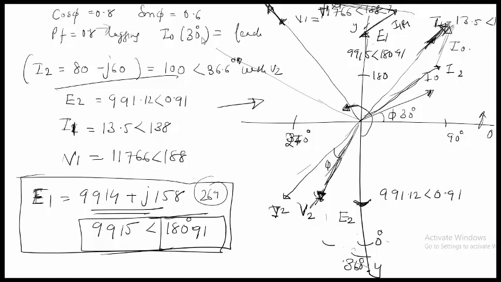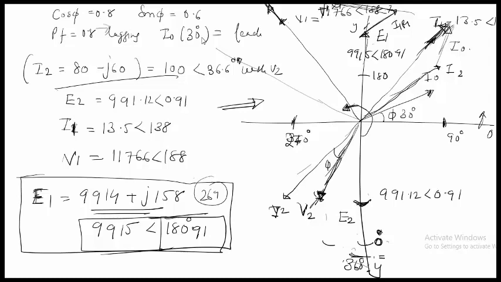But while drawing from the y-axis, considering 0 degree starting from the y-axis, one advantage is that it gives better symmetry, having the values like E1 and E2 exactly opposite each other, so that you can quickly have an idea of how they stand. So this is my 0 degree, my reference point, the y-axis in this case, while I am drawing the phasor diagram. Again, when I am coming to the x-axis, this is my 90 degree and this is my 270 degree, and when I come back here, this will be my 360 degrees.